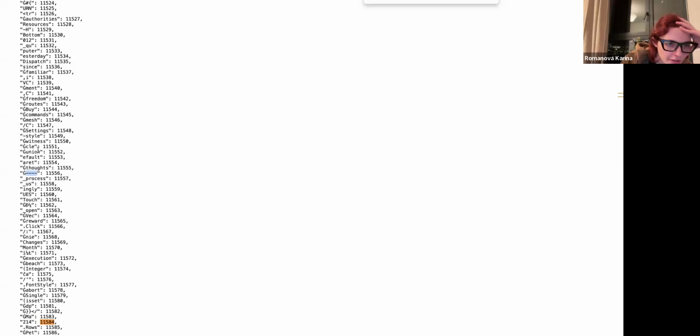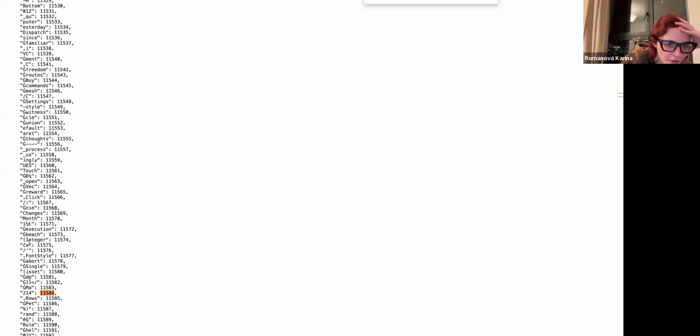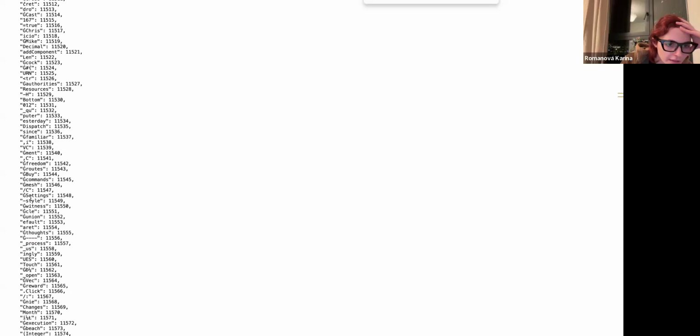But on their text corpora, I think it was a lot of times on which these tokens appeared. So yes, we can see that there are not only English tokens, but mostly they trained Llama on English data.